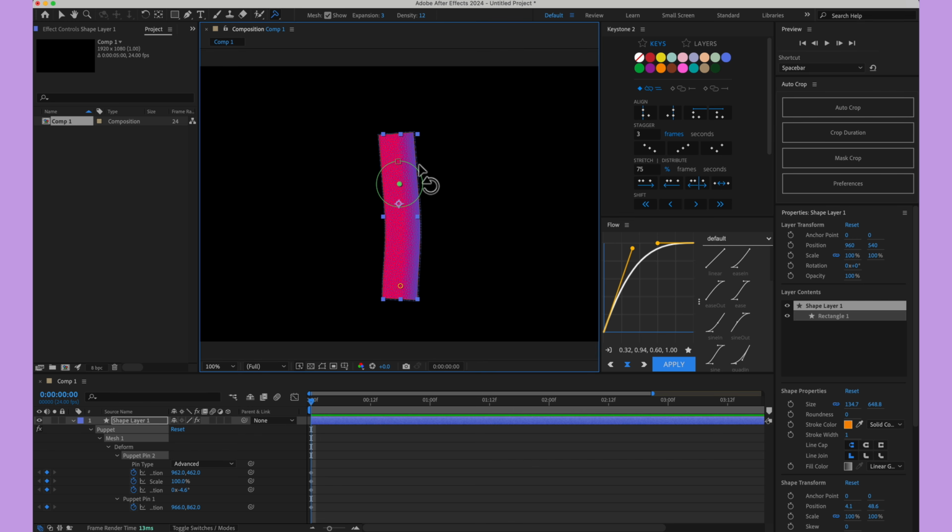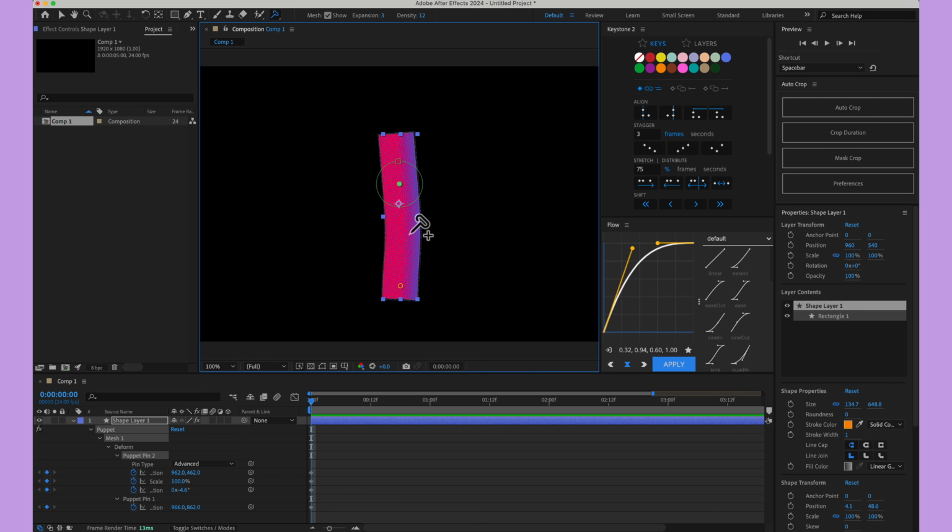Based on the use case which you want to animate, you can decide which exact pin should be used. This gives you more knowledge on how to use the puppet pin tool in a more detailed and controlled approach, rather than just putting random pins and animating anything. Without understanding the pins, you will not be able to use the exact pins for the specific use cases. That's why I have tried my best to create this basics beginners video where you understand each and every pin and the use of each and every pin.